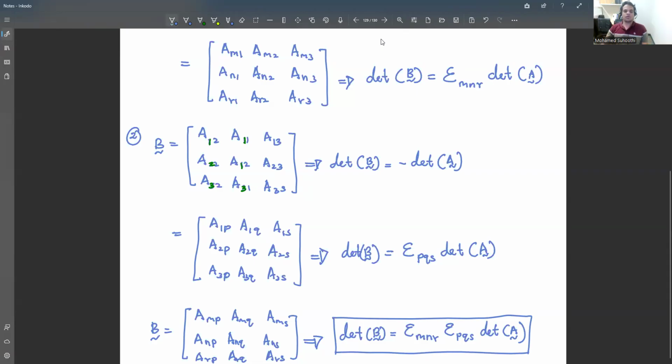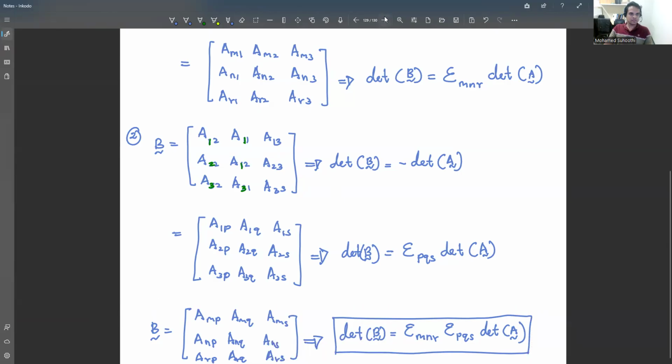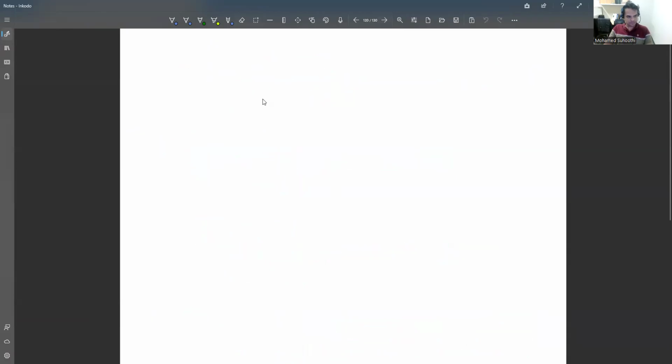for row operation and column operation. We are connecting both. Okay, right? So I have to apply the first one for the row operation, the second permutation symbol for the column operation, right? So based on the sign, the determinant is changed. This determinant of B you can calculate. Okay, right. So now let me copy this one. Right. So let me move to the next page.